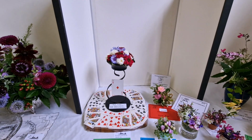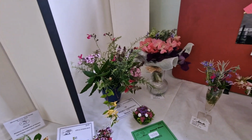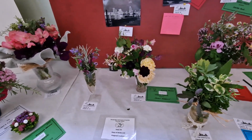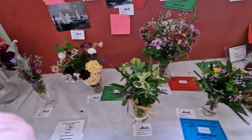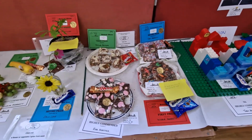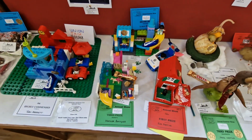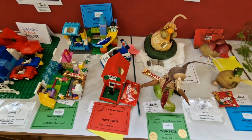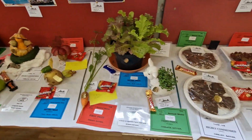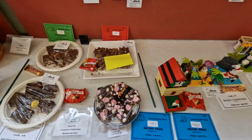I tell you what, I wish I had the time and patience to put these sort of things together. Don't they look fantastic? And the children's classes, under 8s and over 8s. There's some effort gone into these. Well done, guys. I do miss the cooking side of it. It's just, I know it's... Squeeze past that fella. Cheers, mate.